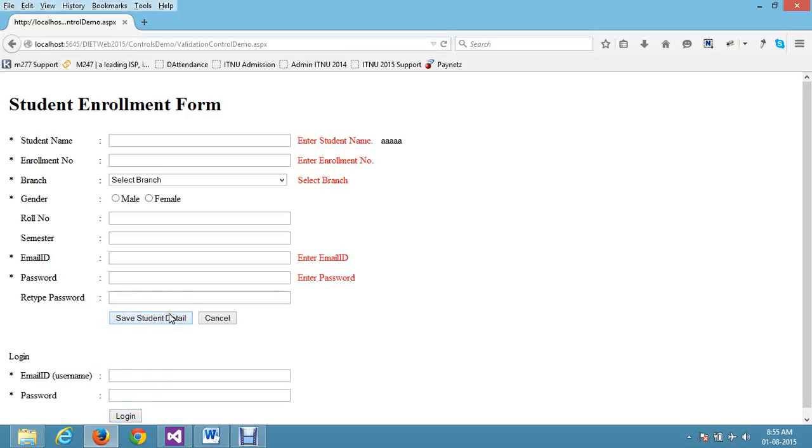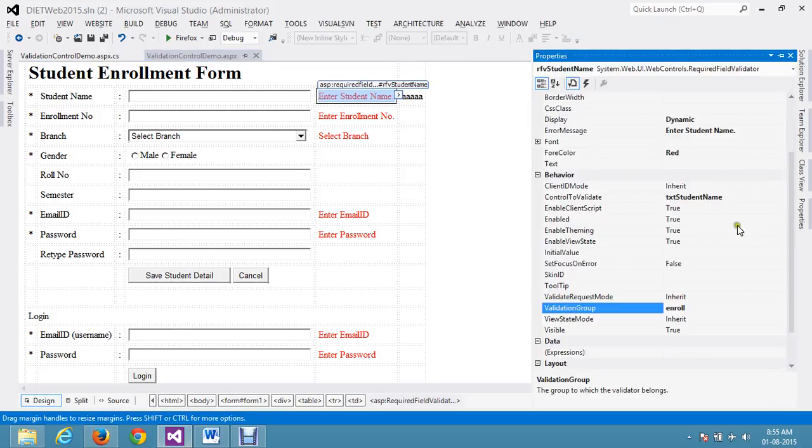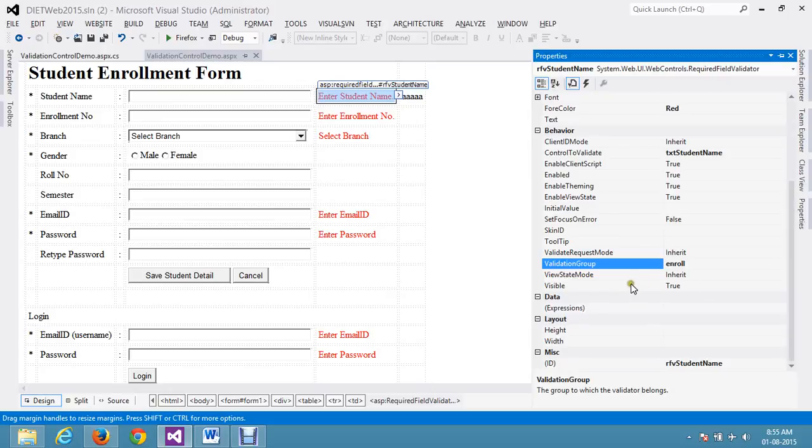Is it clear? Did everyone understand? So one more property of any validation control is validation group. It is having a logical group in which the validation is going to occur.